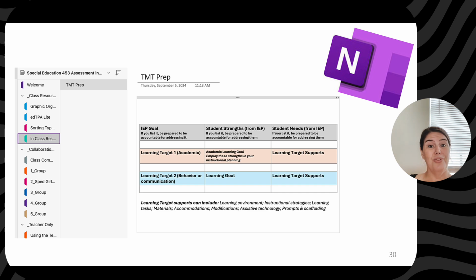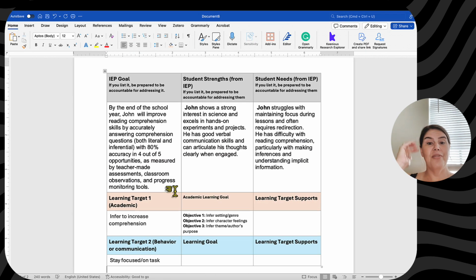So I'm going to show you what I did. I went over this yesterday and how I kind of thought about my student. So let's look at that again. So this is the little graphic organizer that I filled out first before I started identifying my test questions. So comprehension is the IEP goal. We want to improve comprehension. It's stated in the IEP that he struggles with inferring. Okay? So that's going to be my learning target. I'm going to focus on inferring for my little mini unit.